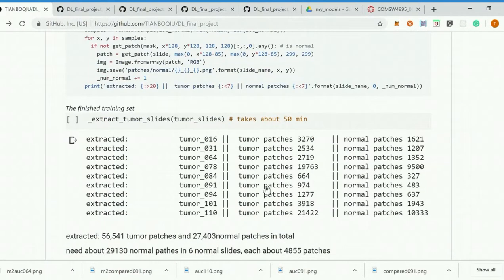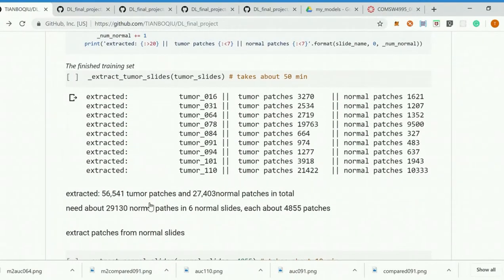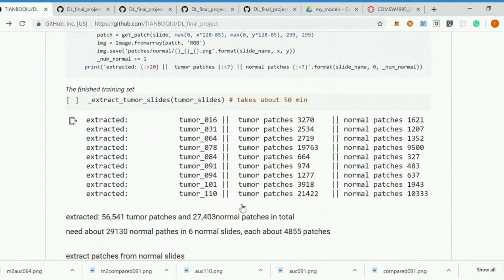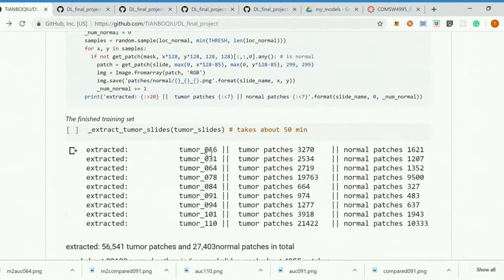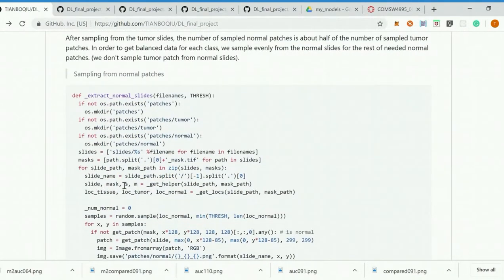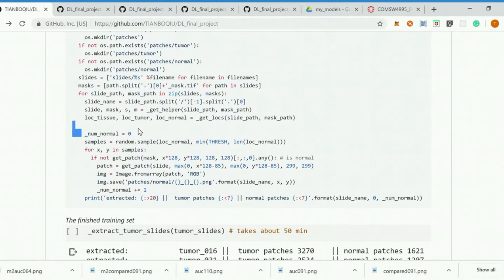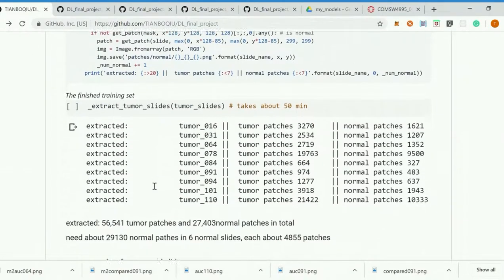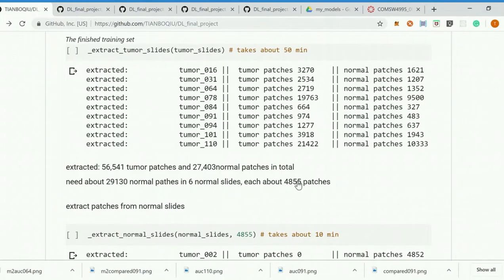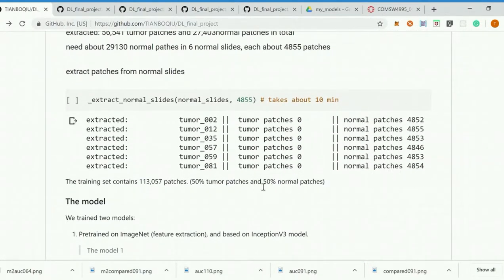So after we run the first function, we have sampled about twice as many tumor patches as normal patches. We have to sample another half of normal patches from the other normal slides to get balanced data. So we use the second function and only sample the rest of the needed normal patches from the normal slides. Then we can get a balanced dataset.